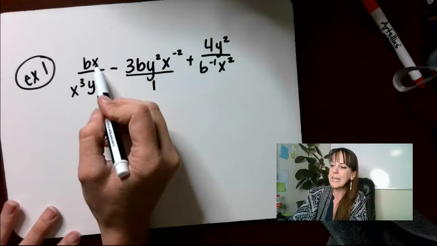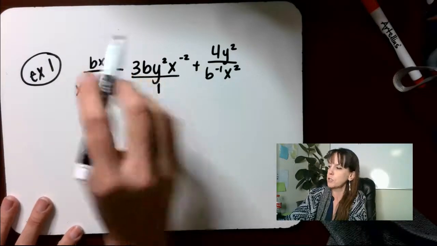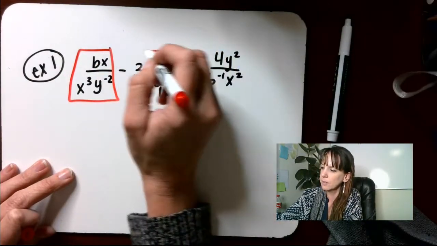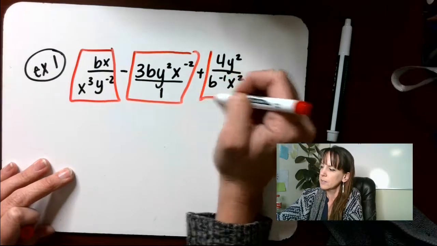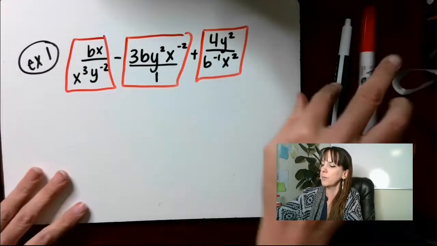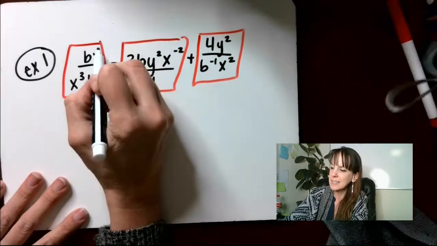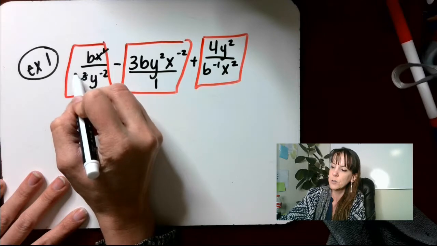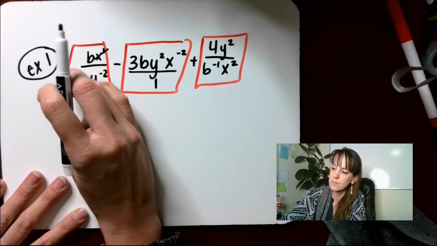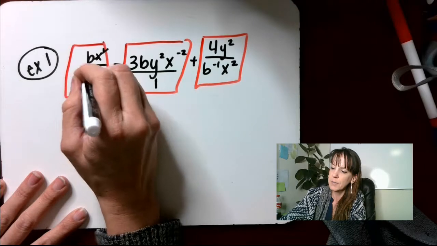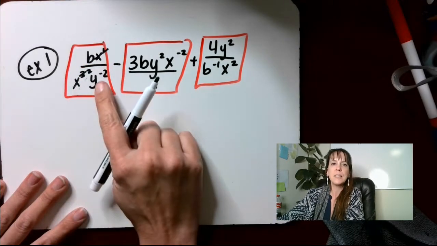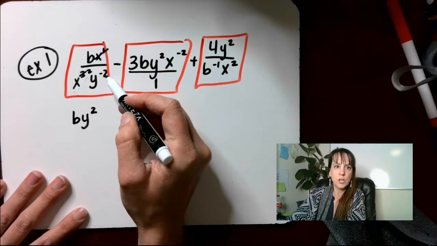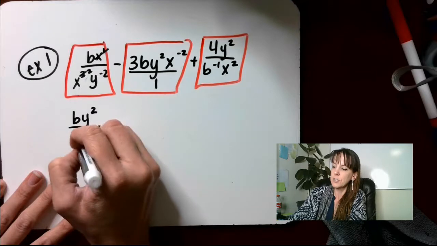So taking a look here, to make it easier, there's this chunk here, this chunk here, and this chunk here. You see I have one of these x's up here and 3 down here. I'm going to get rid of this one and make that a 2. Oh, I shouldn't have crossed it all the way out, sorry. That was x to the third. I'm going to make that 2, okay? Now at the same time, I need to move that y up top. So I'm going to have by squared, because the exponent changed, over x2.